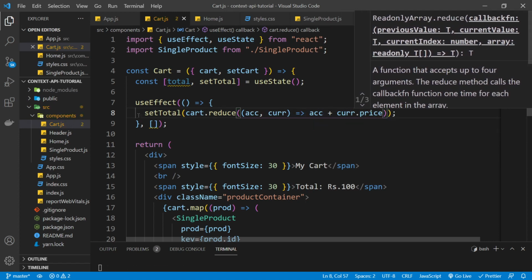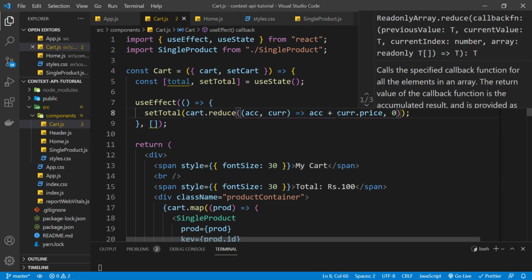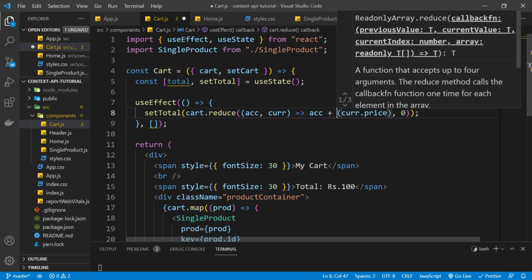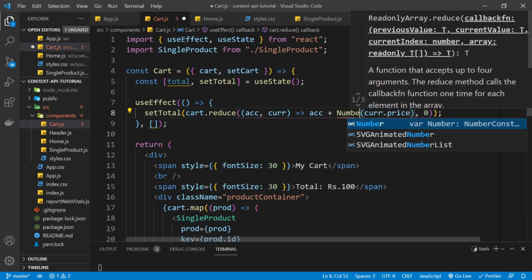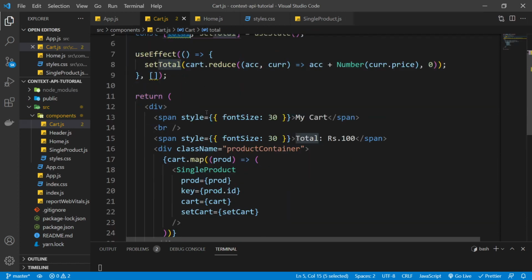All right, and we also need to give accumulator an initial value, so I'm going to give it 0. But this won't work because this is a string, so we have to convert it into an integer or a number. So I'm going to write it just like this, Number. All right, and now we're going to take our total and let's replace it over here, total.